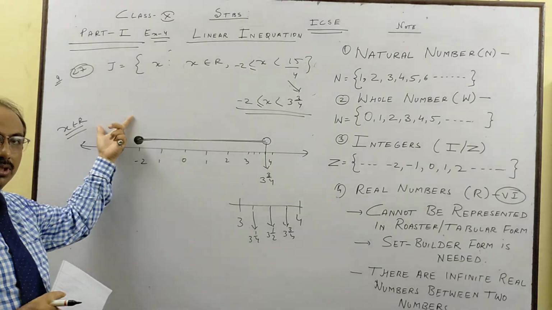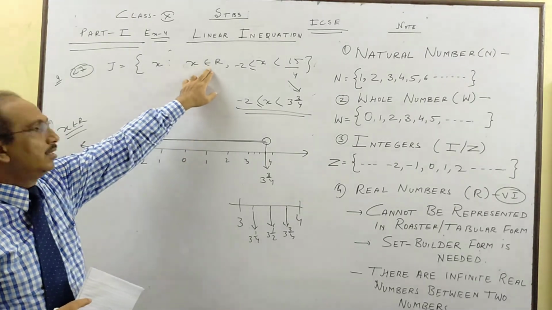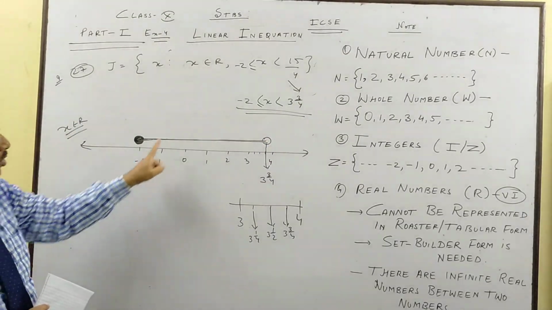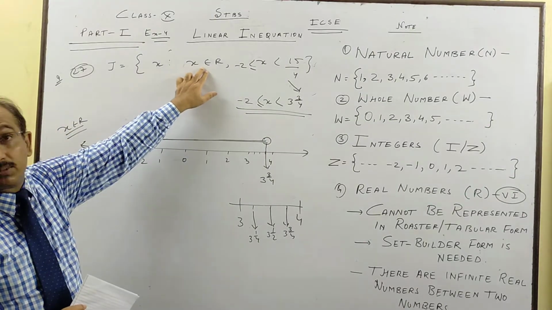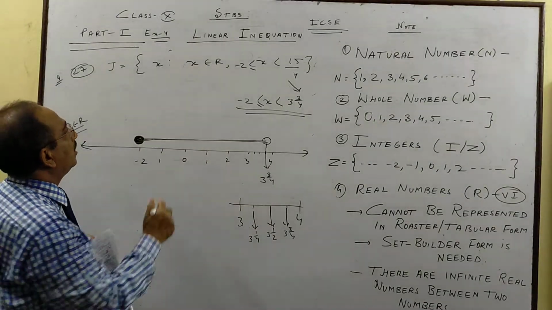Okay, first we get the solution set and then we plot. So this is the solution set and these are the replacement sets. So this is your solution set which I am plotting once more. Greater than, see what is the replacement set? Real number. It starts from minus 2 including, and it's continuous.